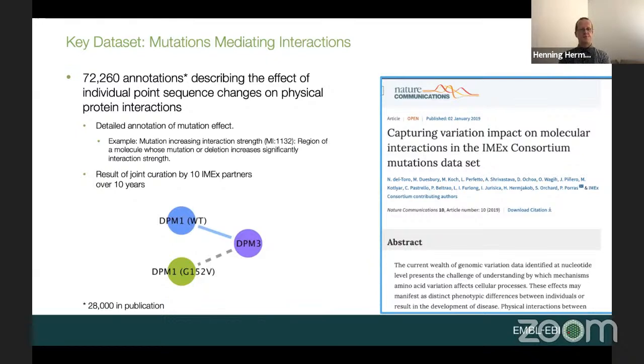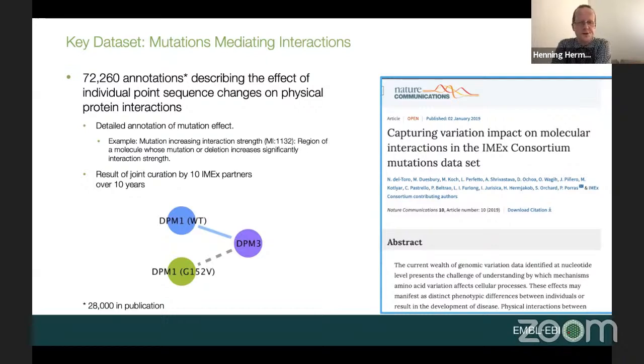Wherever the data is available from the publication, we will record if the authors have studied both wild type sequences and mutated sequences, and we will record how the interaction has changed, so what the impact of the sequence variation is. And that is, of course, very valuable data nowadays, where it is much cheaper to do large-scale sequencing than to do large-scale interactomics. And this data set is now used extensively in the prediction of variation effects on the interactome and as a result on pathways and function.